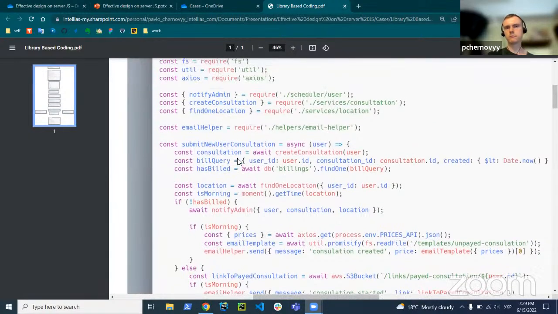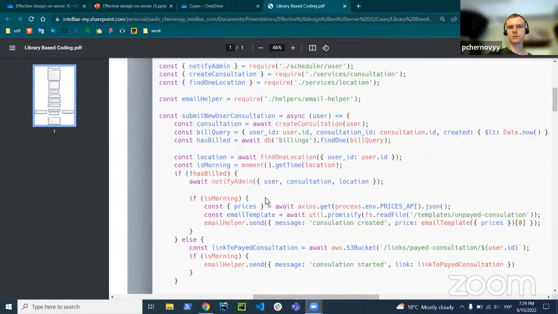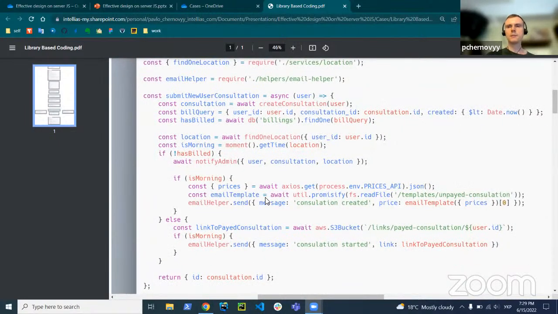But even the complexity is 6. It's time to do something, but it's not very complicated, right? So at first, it looks okay. It can be the case for our application. We can deal with it, somehow find the bugs, fix them, and yeah, it can be okay.